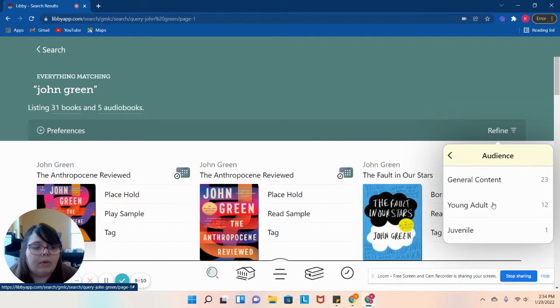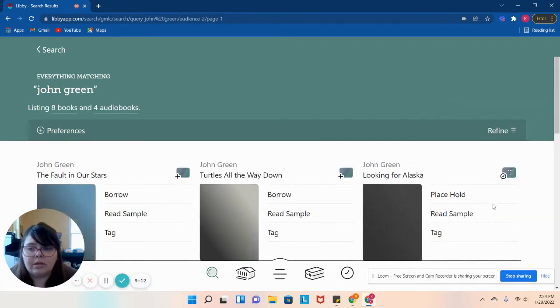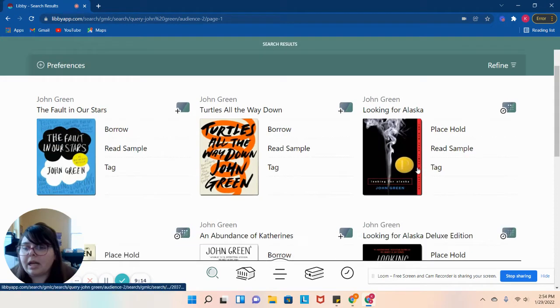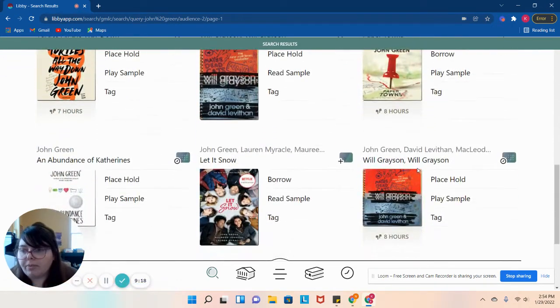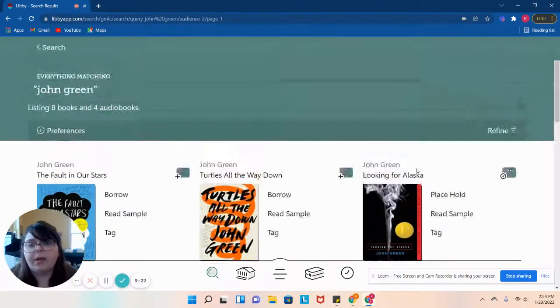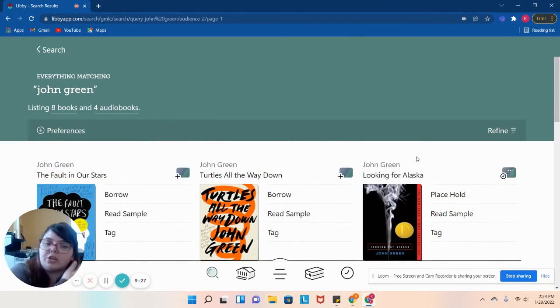We could click on young adult, and we'll see that it's filtered out titles written by John Green that were intended for adults. So his newest one that came out this summer is considered adult nonfiction, so that's not here. So refine is a really great way, when you're doing broader searches, to filter down so that you can find things that you're specifically looking for.